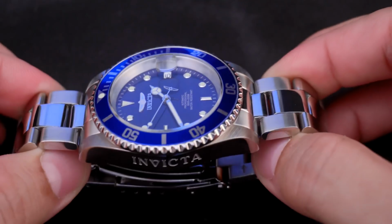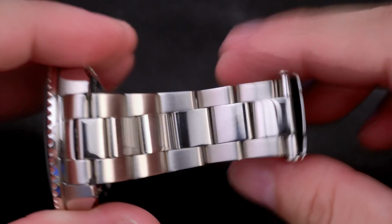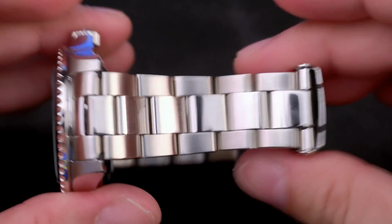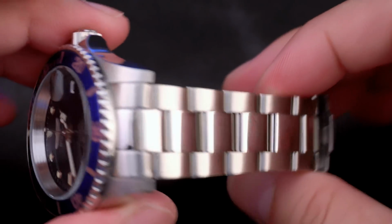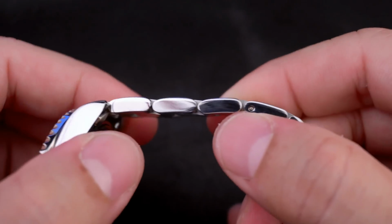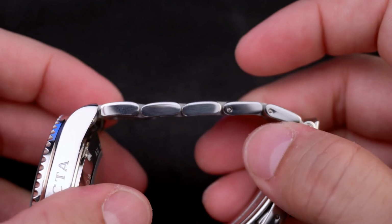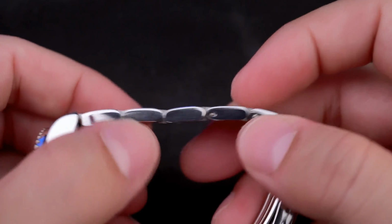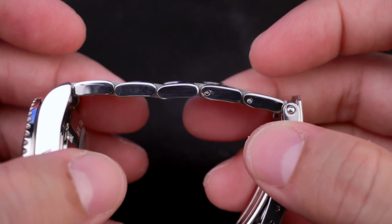The bracelet is actually pretty nice. I really like the bracelet. It's a little bit rickety, just a little bit rickety. You can hear a little bit of ricketiness, and it is an $80 watch, guys. Just keep in mind, but it does look good. It is using solid links. As far as I can tell, they are solid links. I could not find any telltale signs of it being folded, but it does appear to be solid links.